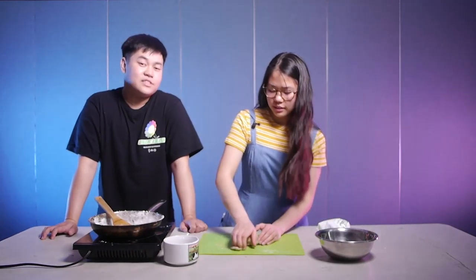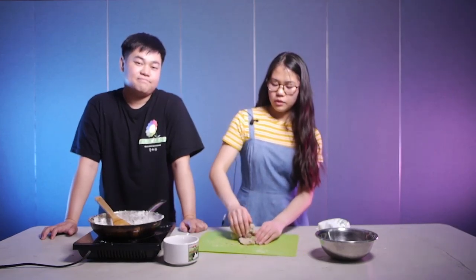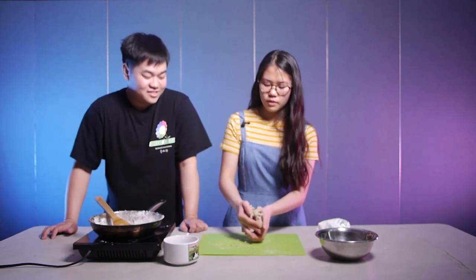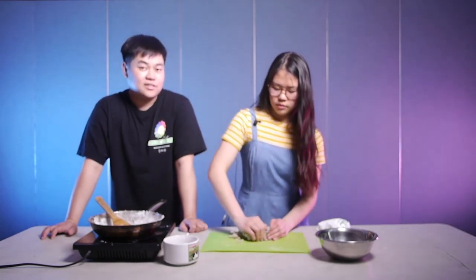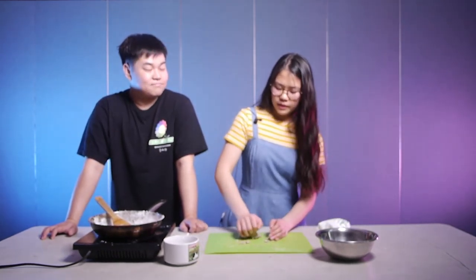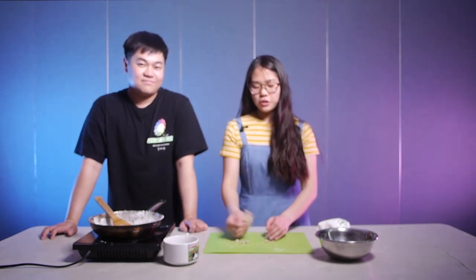Hey Leah, okay. What's the difference between brown sugar and regular sugar? Well, brown sugar is actually just white sugar, but it has a little bit of molasses inside. That's what gives it its brown color. Light brown sugar has less molasses than dark brown sugar. What about powdered sugar? Well, powdered sugar is also the same thing as white sugar, but it's just ground up in like a blender. So you can even do it at home. You can take your regular white sugar and put it in the blender and blitz it, and then it'll become powdered sugar.